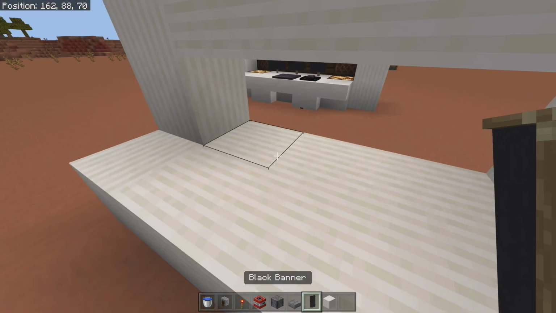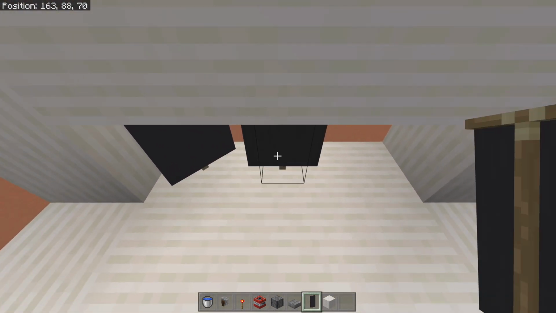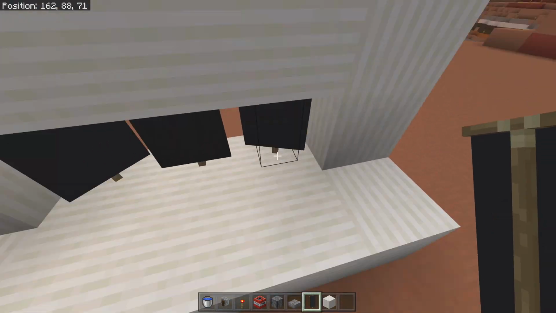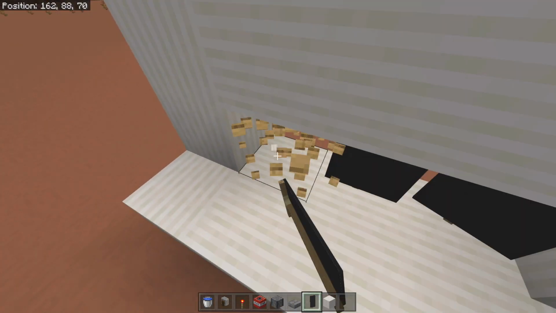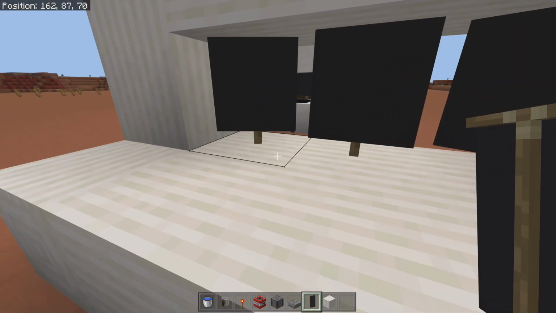And then all you have to do to create the monitors is place a diagonal one there, a straight one here, and a diagonal one there. But you can just play around with their angles and angle them how you would like. And then the little stand looks exactly like a monitor stand.